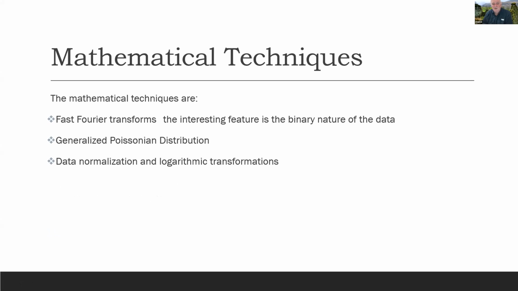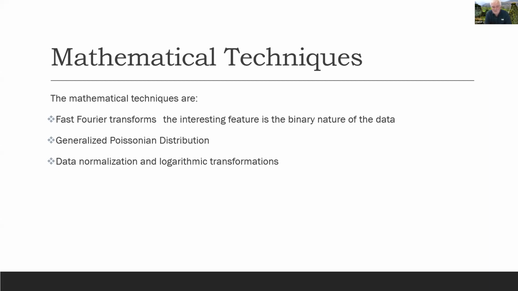So the fast Fourier transforms, generalized Poissonian distribution. I started using generalized Poissonian distribution back in the mid-90s to late 90s, trying to predict changes in the distribution of earthquakes with time, because the number of fatal earthquakes is increasing with time. It's not constant. In 1840, there was about 4 a year. Now there's about 20 to 23 a year, and there's a definite pattern in it. There's about a 10-year wave through it, but it's within very tight limits.